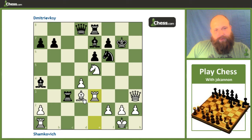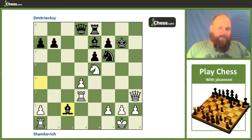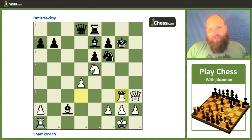First, he gives back some material, which is going to take out this bishop so that he doesn't have this attacker. And then after the rook captures back, he plays bishop to c2. And his idea is he's going to come plant this bishop on g6 and try to blunt the attack that way. But we'll see, this is a pretty short-lived idea. So we get rook g3 and now bishop g6, which was the idea. But after another sacrifice on g6, bam!